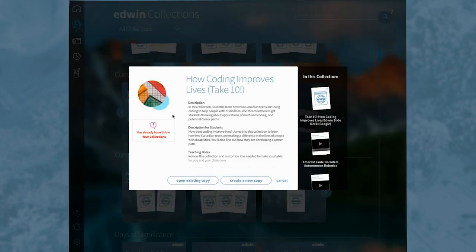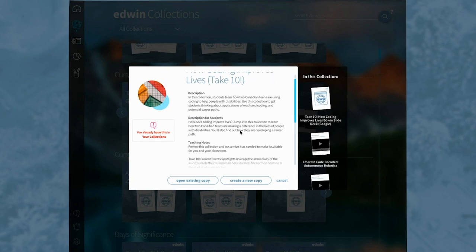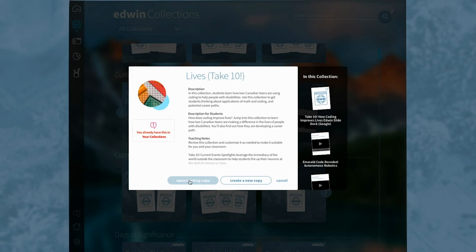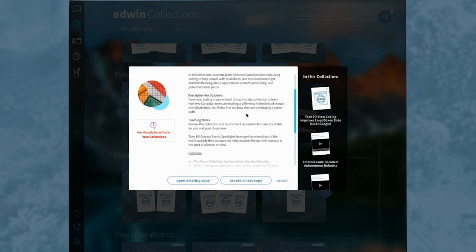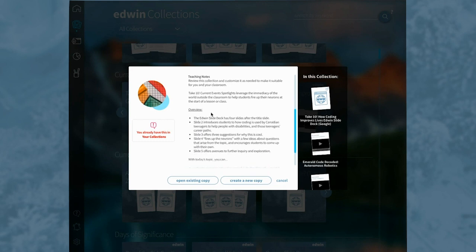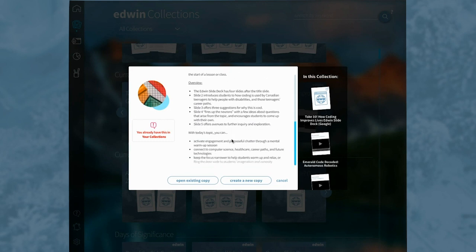Now, it says I already have this collection in my collections, which is totally fine. I can open in this existing copy that I have, or I can create a new copy, either one. Here it provides us a description of the collection, a description just that students see, teaching notes. There's an overview of what's included in it, how you can use it.